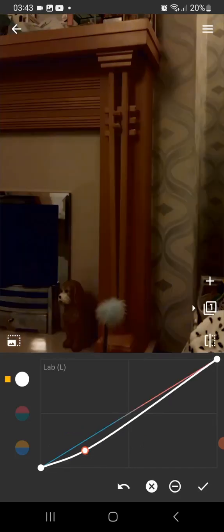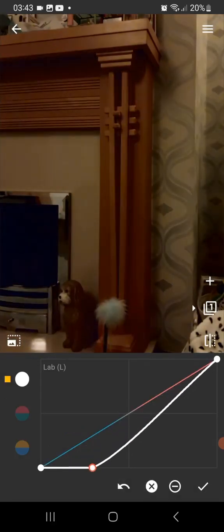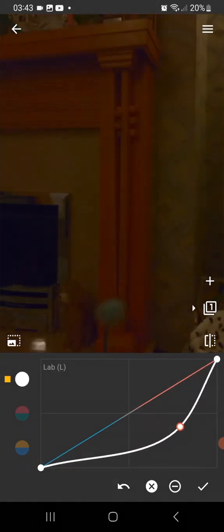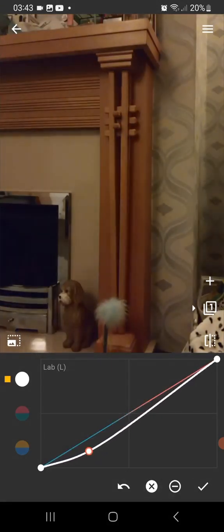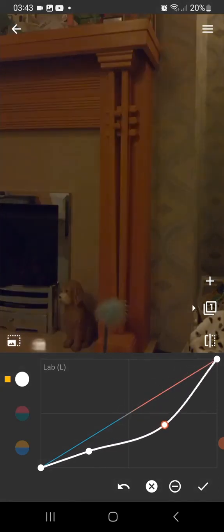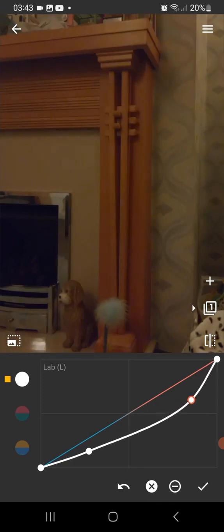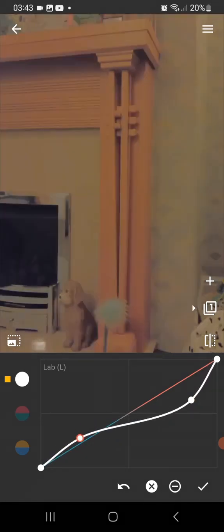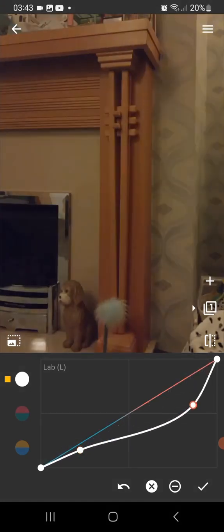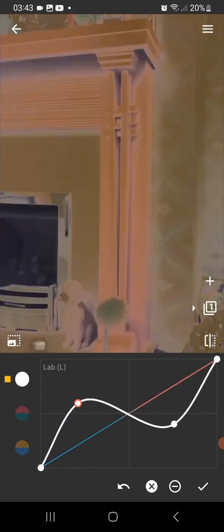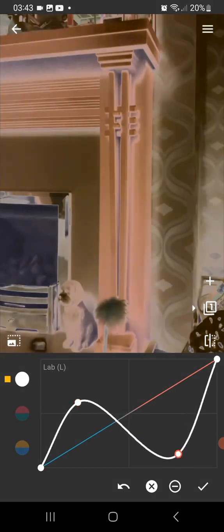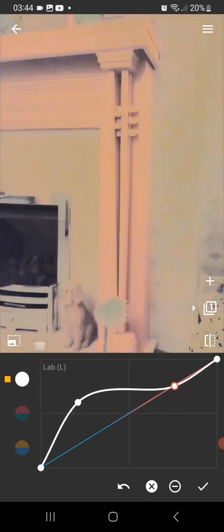So let's go separate, lower the contrasts and that down. So we're going to be looking at the red. So now we've got two points where we've put in the colour curves. So we can make either one bright and the other one dark like that. That's what we're going to be doing to find in these.